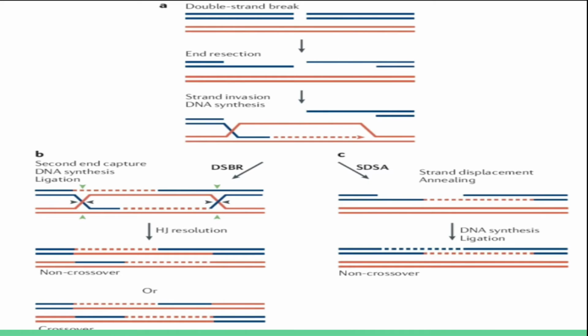So once DNA synthesis is complete, you can see these little blue arrows right near the crossing over at the junctions, or the Holliday junction. What the blue arrows stand for is that the DNA is cleaved right in the middle of the X. So the upper half of the X will go upward and the bottom half will snap downward. The reason for this is that DNA is linear and it cannot stay bent for too long. DNA hates being bent, so anytime it has the chance to become linear again, it will take it.